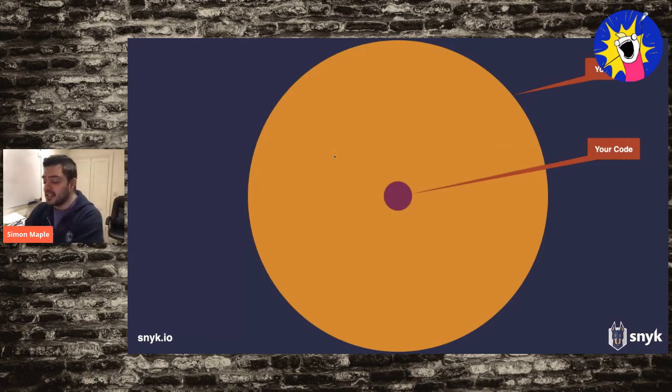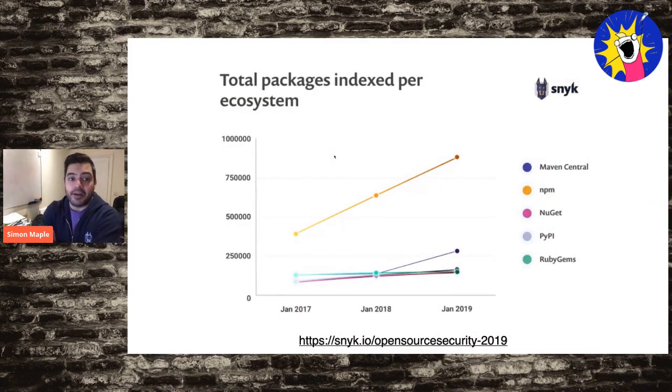But one of the key things here is that because our containers are much better at keeping up to date with our OS, attackers are targeting the OS less, and they're targeting our applications more. So as a result, what we can see here is the code that you write is very, very small compared to the application that you deploy, and that application can contain direct and transitive dependencies. And we can see the number of packages which are indexed in the different open source ecosystems is growing massively, and we're well over 1 million now in NPM.